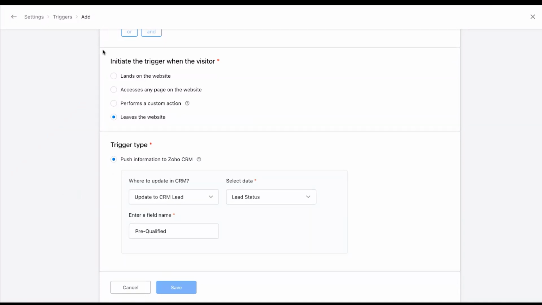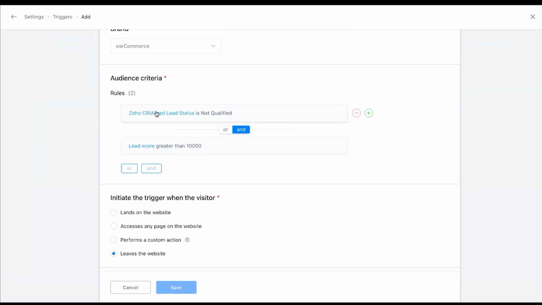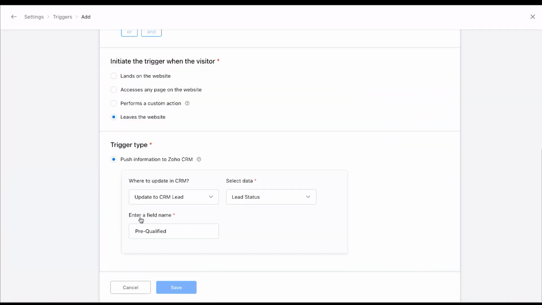So stuff like this, you can combine all the data that SalesIQ gives you with the data that comes along with the integration with CRM, and you can perform actions like this so that genuine potential customers get the importance that they deserve instead of waiting and being disappointed that nobody contacted them.